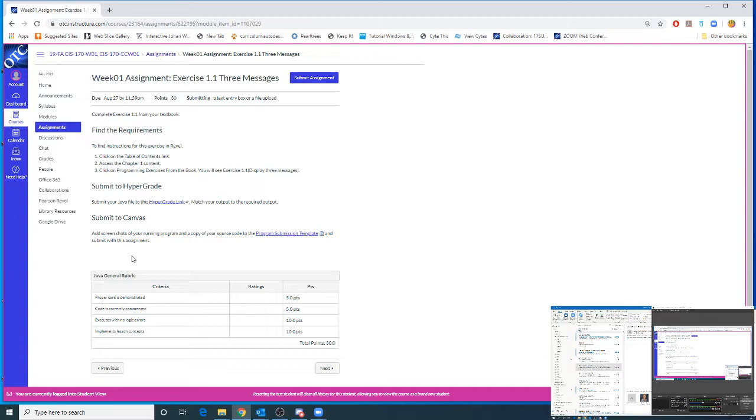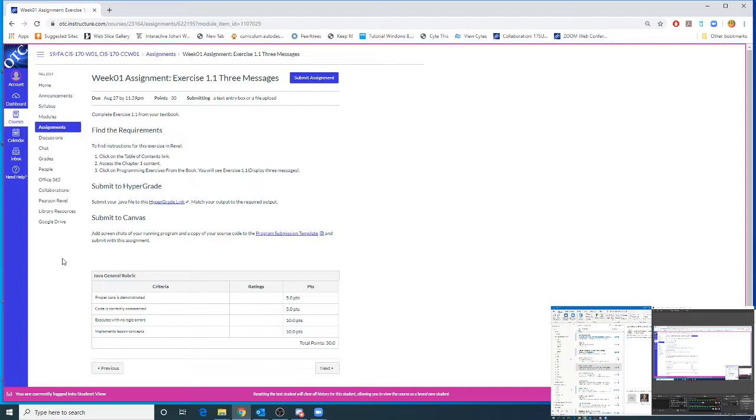And then I can use that document to give you notes back about your code and things like that. So it works really well for us as a communication vehicle when you turn in your assignment. Now, it is a little bit of overhead for you, just like an actual programmer position out in the field. There are lots of steps that programmers have to take to do things properly. And so we want to emulate that here in class.